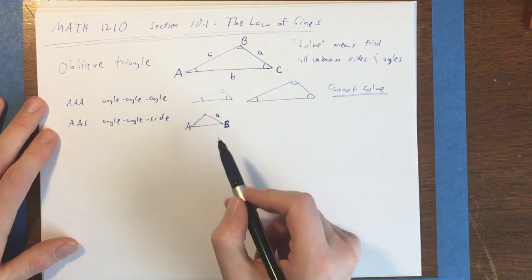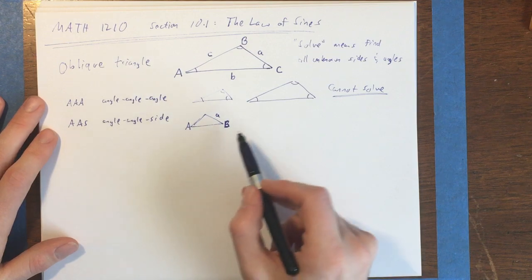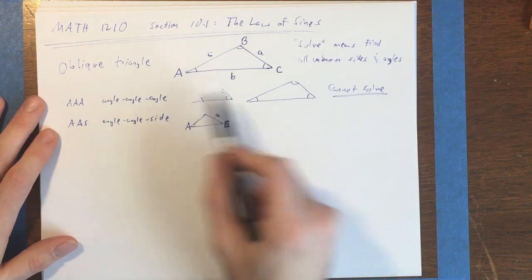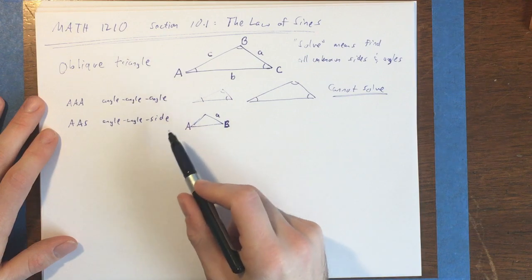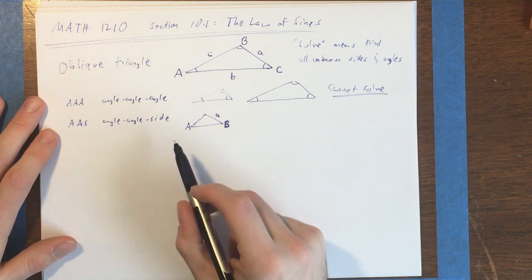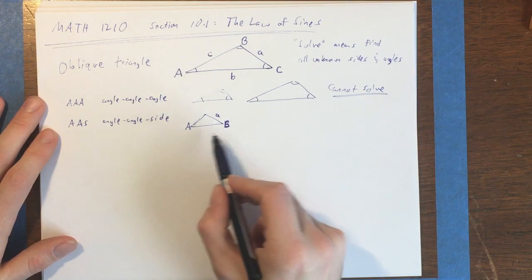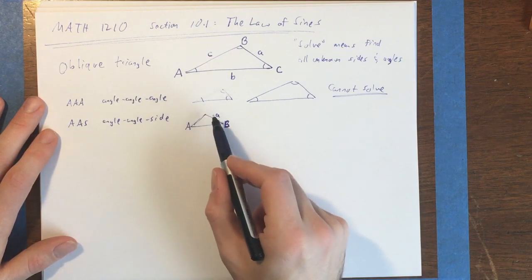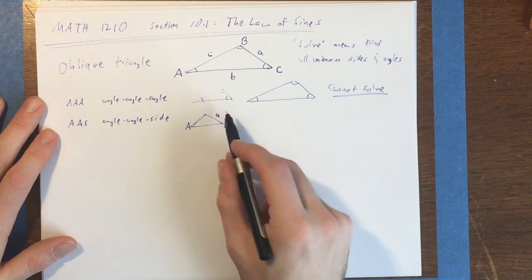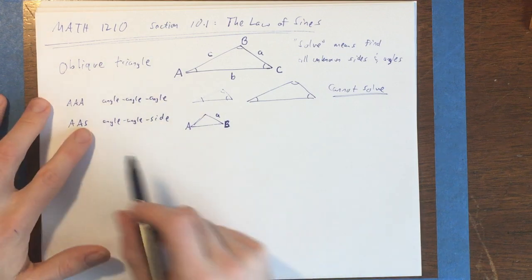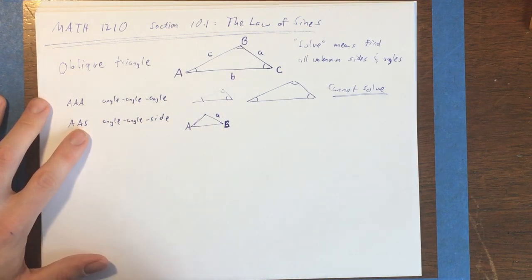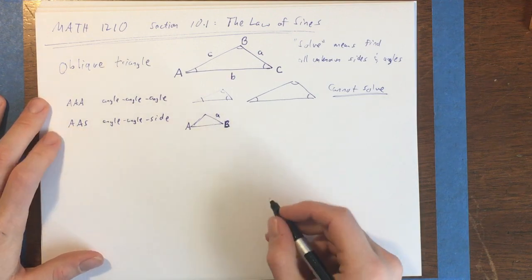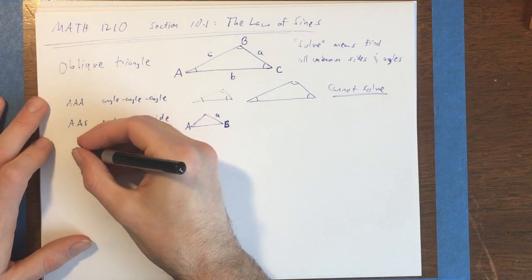If you go around the triangle, the order in which you encounter those things doesn't matter which way you go around, but there's got to be one way to go around such that the order you encounter them is angle, angle, side. If you're going around the other way, you start with B, you go angle, angle, and then side. So angle, angle, side. In particular, the side is not in between the two angles that you know. If these are the three pieces of information you know, then you can solve a triangle.